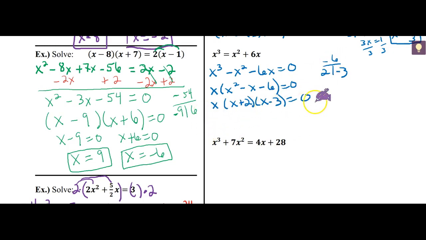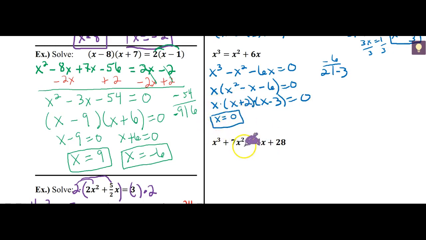Alright, so now it's totally factored. And I notice here this is x times x plus 2 times x minus 3. Each one of these separated by times is a factor. I have to set each one equal to 0, including this x. So a lot of times that one gets forgotten. If x itself was 0, I'd have 0 times all this stuff, and it would equal 0. So that, right away, is one solution.